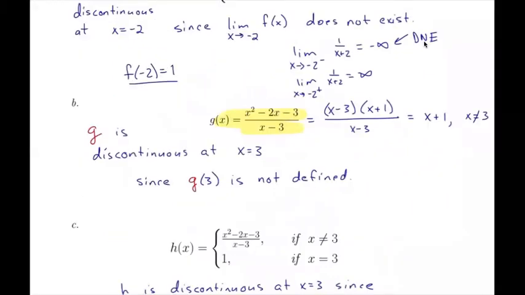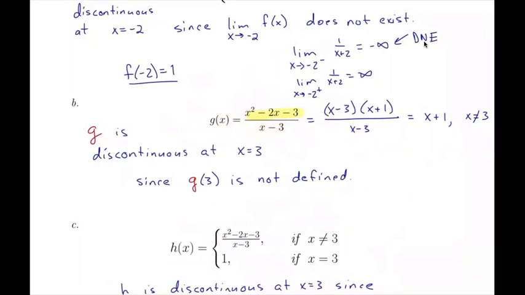Okay, moving on to our second example, part B here, we're given a function g of x. And g of x is equal to x squared minus 2x minus 3 divided by x minus 3. This is a polynomial, a quadratic specifically, over another polynomial. That's a linear function in the bottom, to be more explicit about it. And so this makes it a rational function, right? We have a polynomial divided by a polynomial, so we're dealing with a rational function.